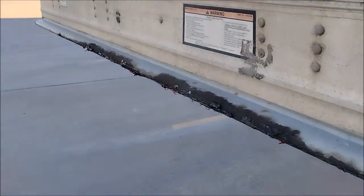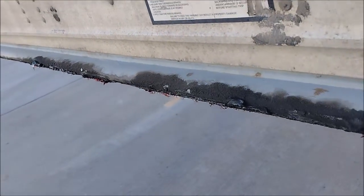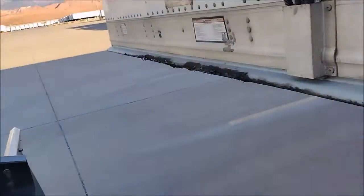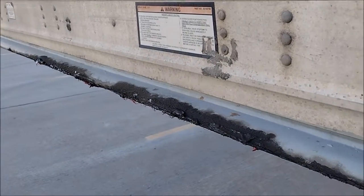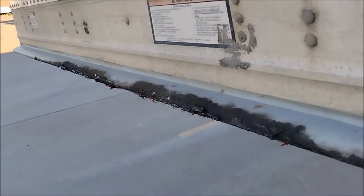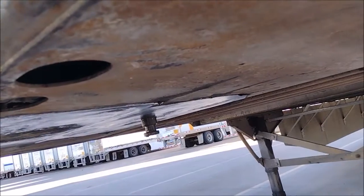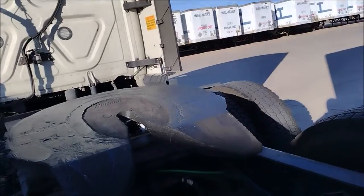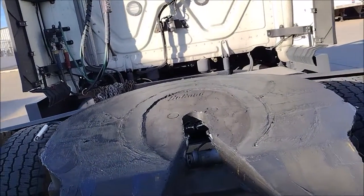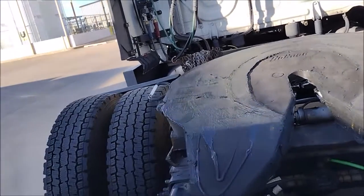And as you see, when you have the grease on the edge, it means the driver before you did not lower the fifth wheel when he got under the trailer. If you don't lower the fifth wheel, all that grease will be removed from the fifth wheel to the edge of the trailer. So you're not using the grease for the purpose it's supposed to be used for. The fifth wheel can be damaged, destroyed, if you hit the trailer hard. And you are not going to see the damage in front of you.